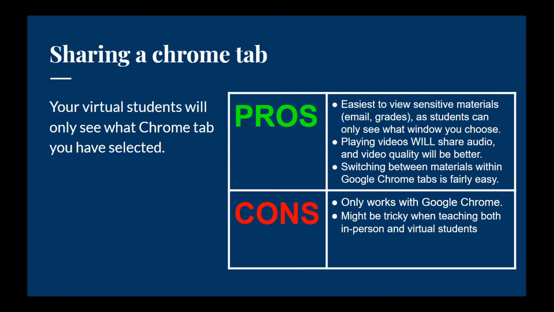The downsides of sharing a Chrome tab include: it should go without saying that this function only works with Google Chrome, so you can't use this option with your document camera or other applications. It also might be tricky if you're teaching in-person and virtual students, as you might show material to your in-person students but forget to change what tab you're presenting to your virtual students.